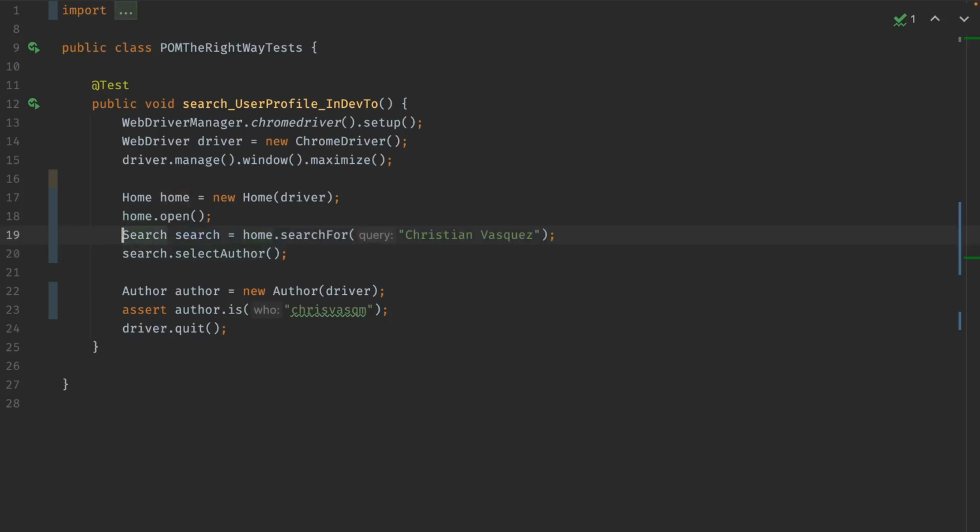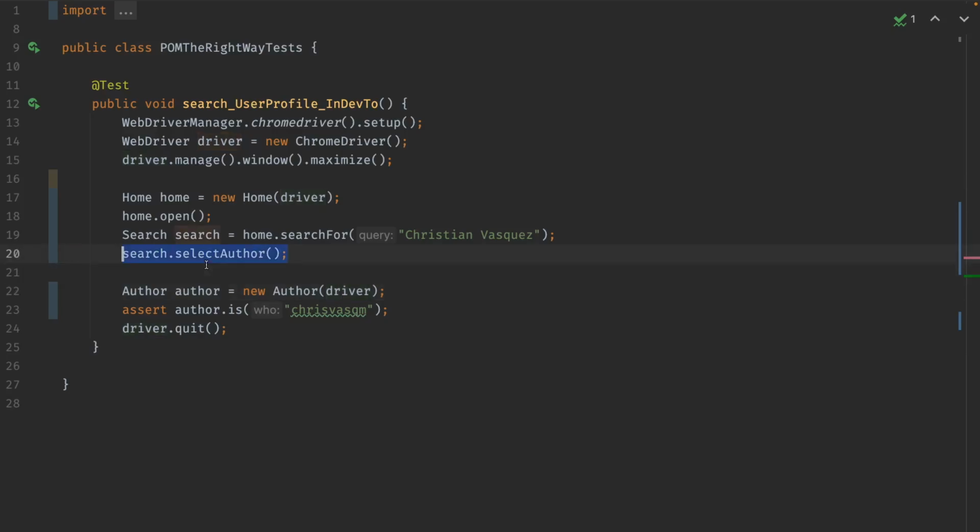This way we still have our web elements in different pages, like the search page and the home page, but it makes our testing code a little more, let's say, fluid or easier to maintain. So we can follow our train of thought. That way, we're not having to keep in mind that we need to create another object to follow up into other instructions. So in that same node, we can do the same here.